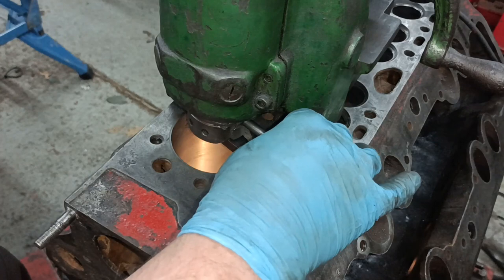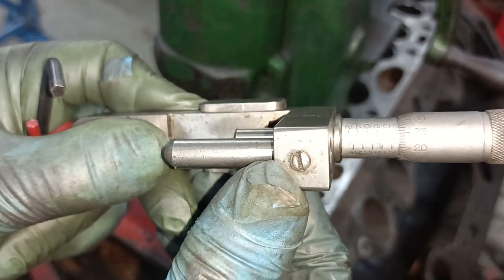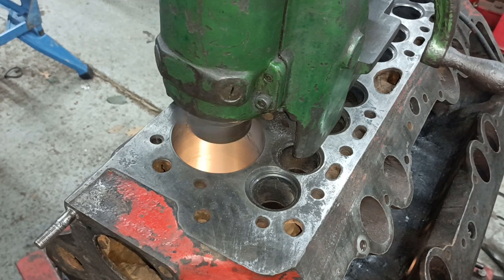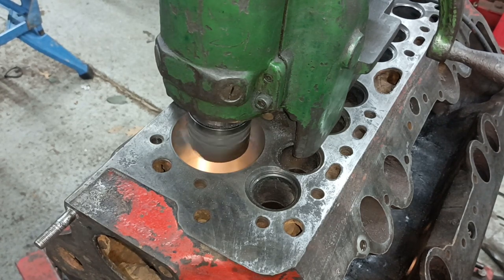21, 22, 23. Lock. Take off. Have a look. 3.223. Slightly over actually, but it's all right for a rough cut. Okay. Start machine. Wind down a bit. Next cut starting.